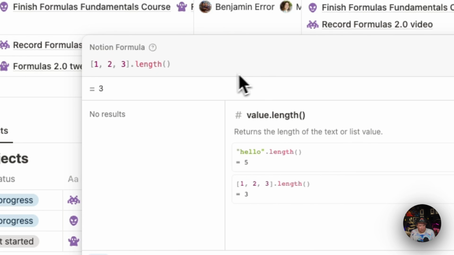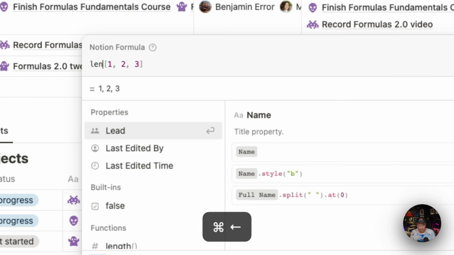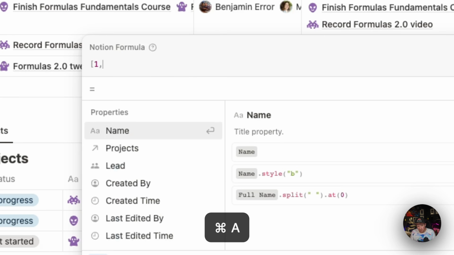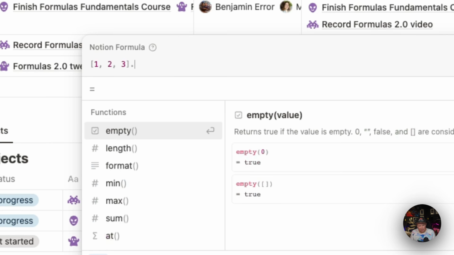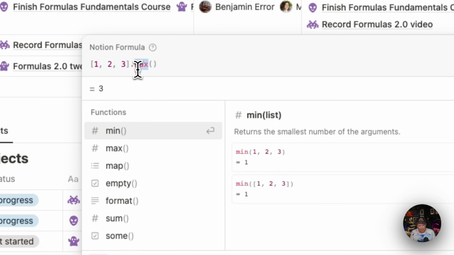And whenever I use dot syntax here, this is just my preference. You should know that you can always use the functional version as well. So I can type length and pass the array to the function rather than calling it on the array. Just me, I really prefer this dot syntax because it's a lot more readable. So for example, I can also get the max on that array, and that's going to give me 3. I could get the min on that array, and that's going to give me 1. So for all the items in this list, give me which one is the minimum, is what we're saying here.